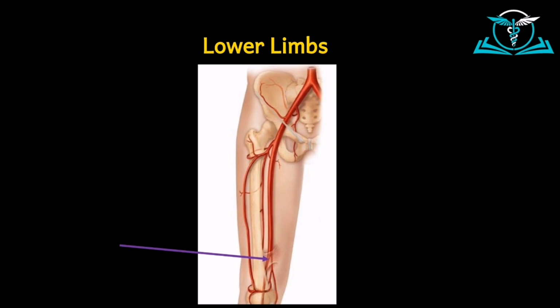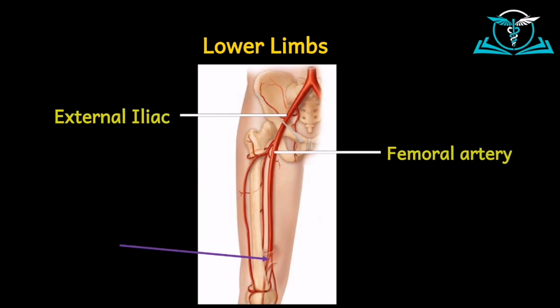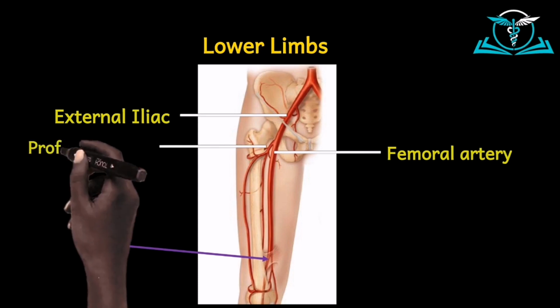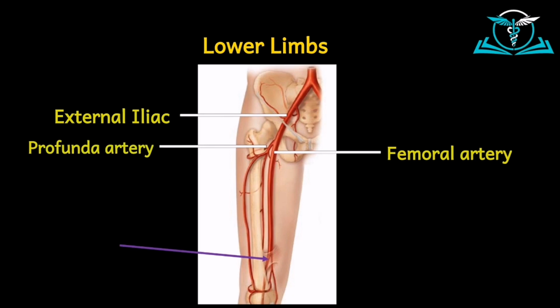And so let's show a picture of the lower limbs. You can see that the femoral artery is a direct continuation of the external iliac artery. Then somewhere in the upper part of the thigh, close to the neck of the femur or the thigh bone, it would give some branches called the profunda artery, but the main artery is the femoral artery. And so kindly take note that the femoral artery is just a direct continuation of the external iliac artery. It will course down to divide into two main arteries in the popliteal region. Let's see that in the next slide.